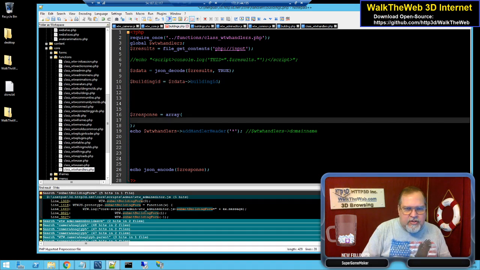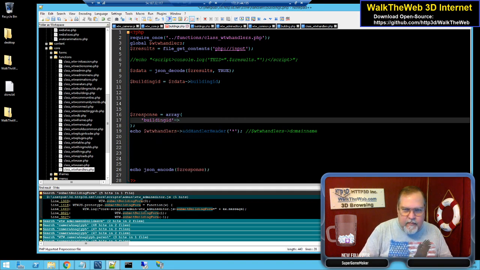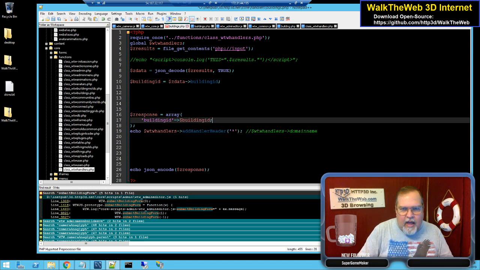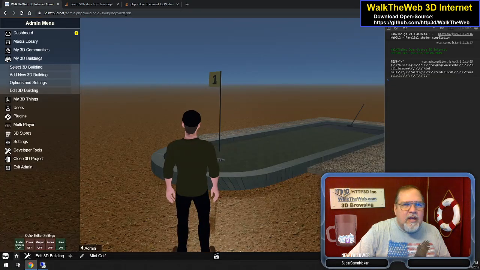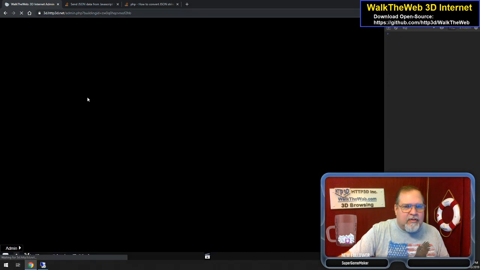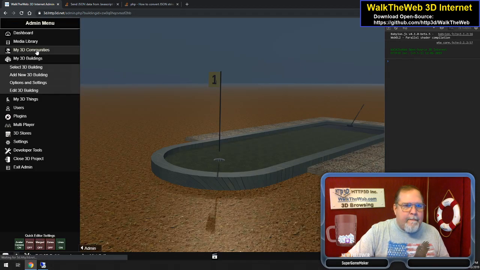And then here, I'm going to say building ID, and I just want to see that come back to know that I'm parsing this correctly and grabbing the data out of there. If it's not this format, it may be the other format with the square brackets. I know we're getting really close to grabbing that correct data. Let's find out.